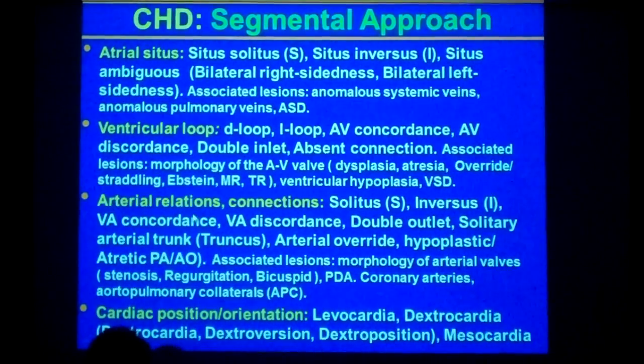So this is all assessment of the ventricular segment. The third segment is the arteries. Normally there are two of them, the aorta and the pulmonary artery. Normally the aorta is posterior, to the right, and inferior as compared to the pulmonic valve. I know it's all very confusing right now, but I'll show you nice pictures that will make you understand. And the aorta connects to the left-sided left ventricle.